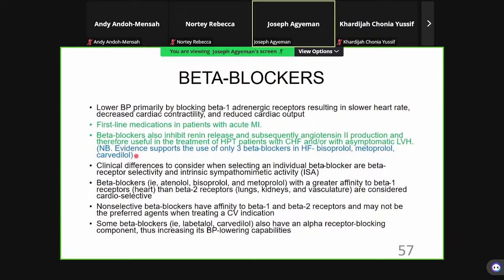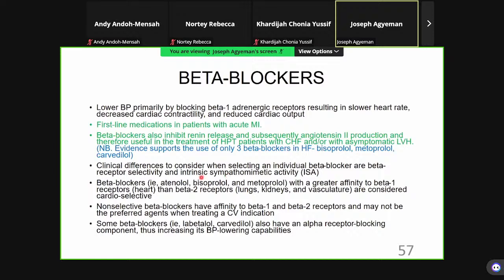If you are choosing beta blockers in general for any indication, say hypertension, you need to consider certain parameters. For example, you need to consider how selective they are towards beta 1 receptors. And also whether they have this property called intrinsic sympathomimetic activity. Beta blockers fight against the sympathetic system, but when the sympathetic parameters are going way too low, you get bradycardia as an example upon using beta blockers. Those with intrinsic sympathomimetic property can reverse the bradycardia and give you an improved sympathetic effect.